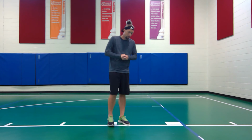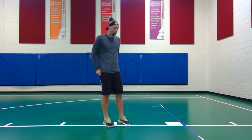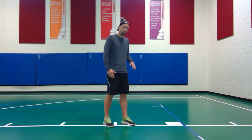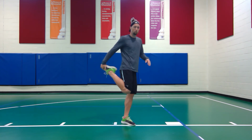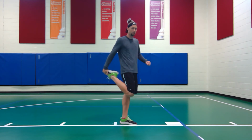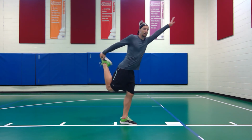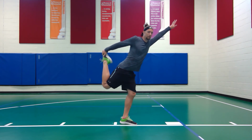All right. So this one is called the dancer pose. It's more of a quadricep stretch, really. And we just extend it a little bit. So with our quad stretch, we grab one foot. Again, it's another one you might need a hand for something, maybe a chair near you, and you extend that leg back, and you extend your arm out. So this is the dancer pose.